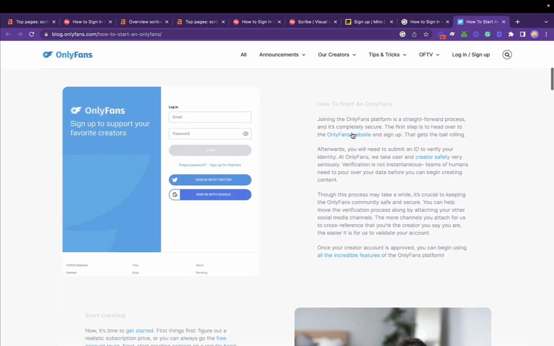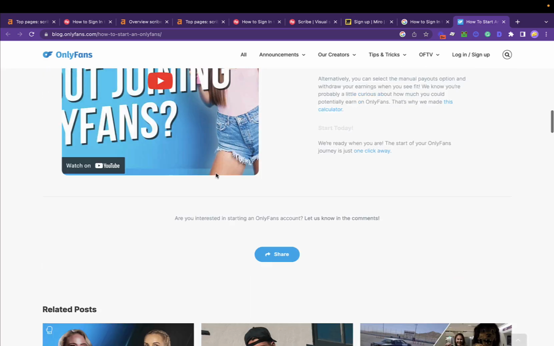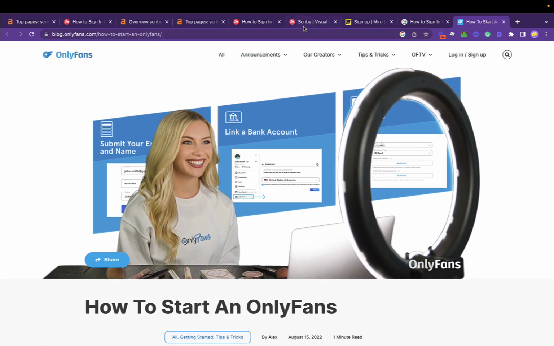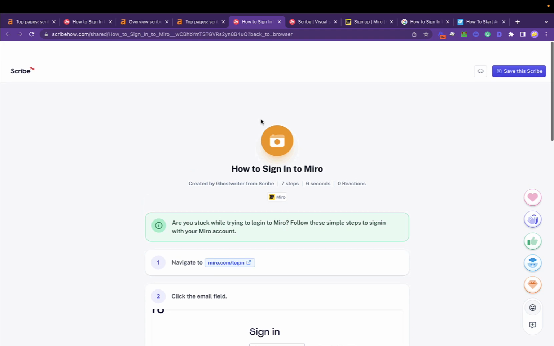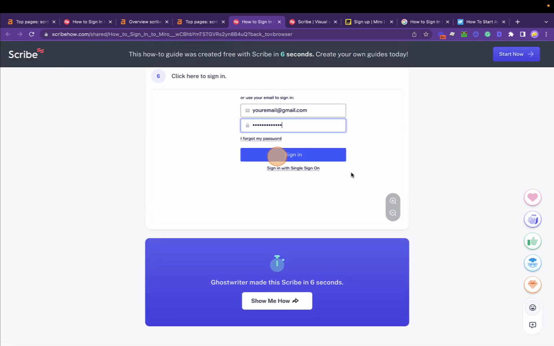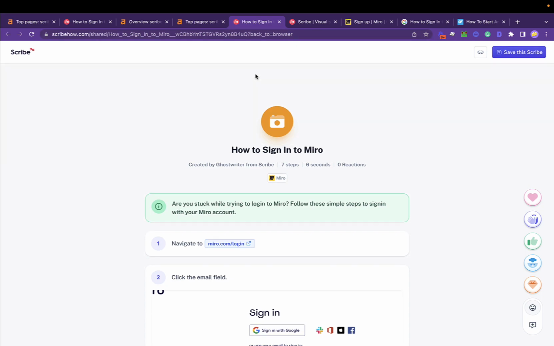You need to skim through here. Oh, where do I log in? What's all this text? What's all this useless info, right? And with Scribe, you get essentially a one-pager with simply 6 steps on how to log in. Super straightforward, right? So that's the power of Scribe. That's why they exist, and that's why they're super successful.